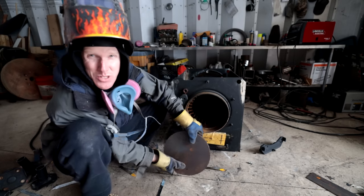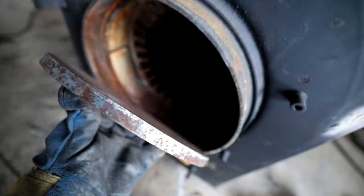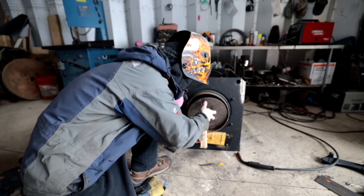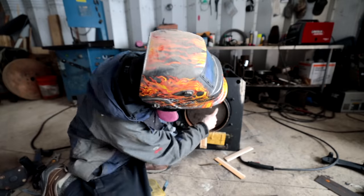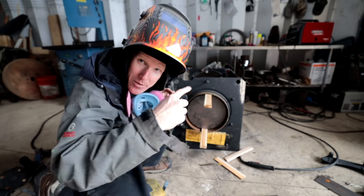And I think the damper control is going to be whether or not I leave the door open a little bit or close the door. Now I've got to fashion somewhat of a hinge in there somehow. Maybe I'll just tack it in. Friction fit. And then afterwards I can put a giant rope gasket around the perimeter.